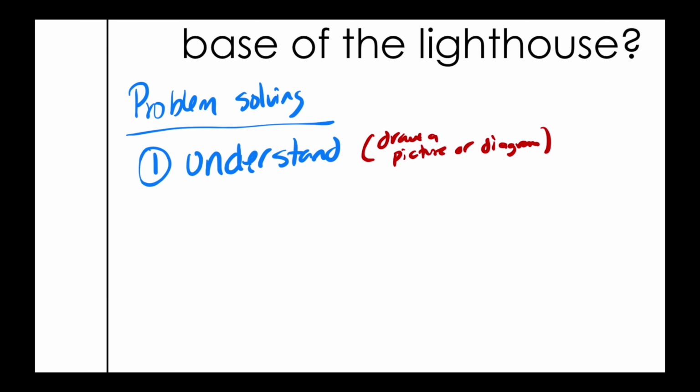You can draw a picture to make sense of the situation, what's going on. You don't always have to draw a picture, but sometimes it's helpful. A lot of times it's helpful, especially in trig problems. So understand the problem, understand the situation. Don't think about numbers or math. You can totally ignore numbers. You can totally ignore the math. You can totally ignore formulas. That's step 1. And that's the important part.